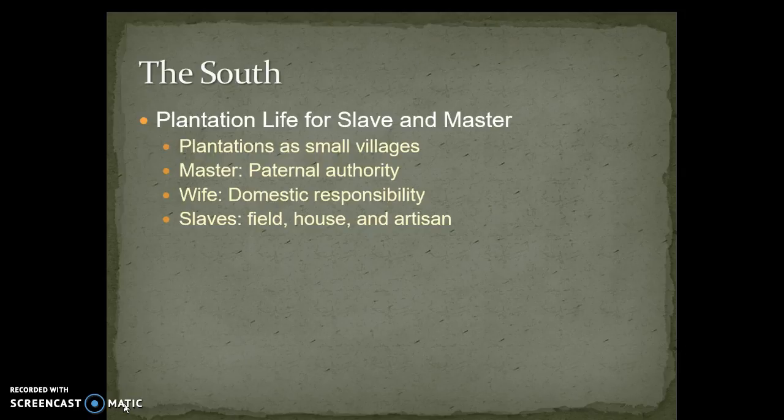She ran the household, supervised slaves, nursed the sick, planned meals, and saw to the education of her children as well as the training of young slaves. At the same time, she played the role of a refined, gracious Southern lady. Most slaves worked in the field, but others were employed as household servants and artisans on the plantation. Though simple and crude, slave quarters compared favorably with houses of European peasants.